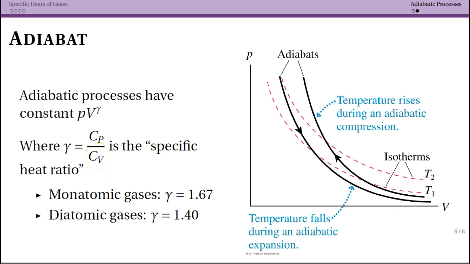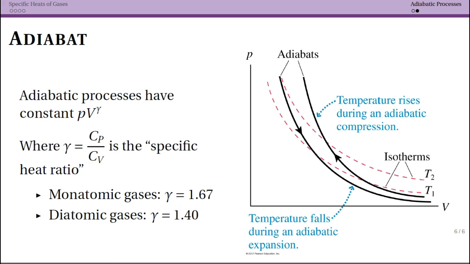Now again, we've said that for monatomic gases, Cp and Cv are basically all the same. For diatomic gases, again, they're all the same. So gamma is just a fixed value depending on whether you're talking about a monatomic gas or a diatomic gas. That's really the way to think about it. So these adiabats actually have a slightly different shape if you're talking about a monatomic gas or a diatomic gas. So again, we're saying that P times V to a power is constant. And again, that power is not necessarily 1 or 2, it's this weird decimal power.